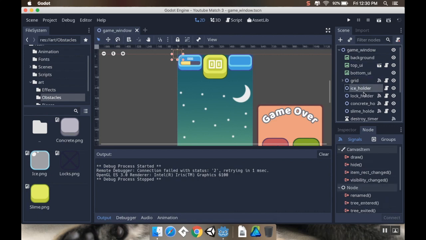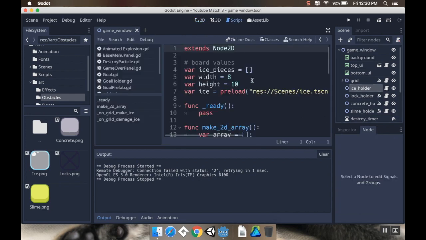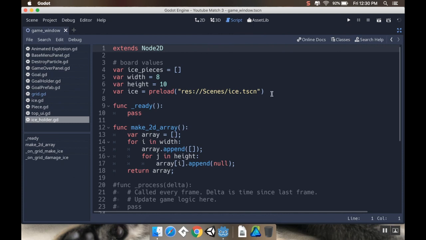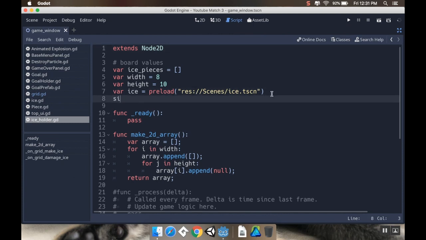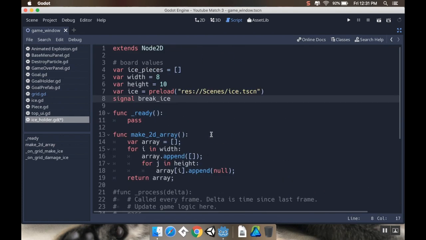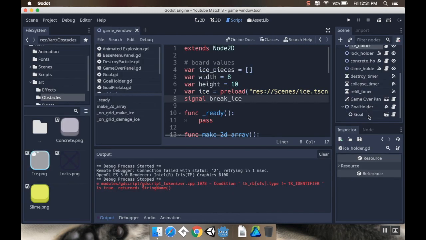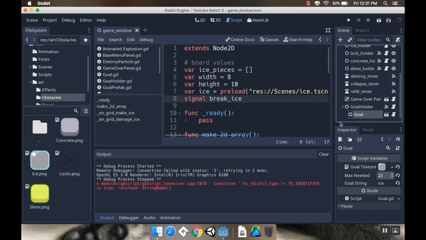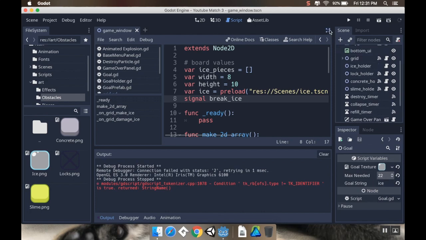Now I'm going to go into my ice holder here, and I would have to do this for the lock, the concrete, and the slime as well. But in my ice holder, I'm going to make a new signal, and we'll call this break ice, why not? And then I also want to, this needs to know what its value is, because when we're checking our goal values on the goal itself, we have this goal string, this value, and we're going to need to change that.